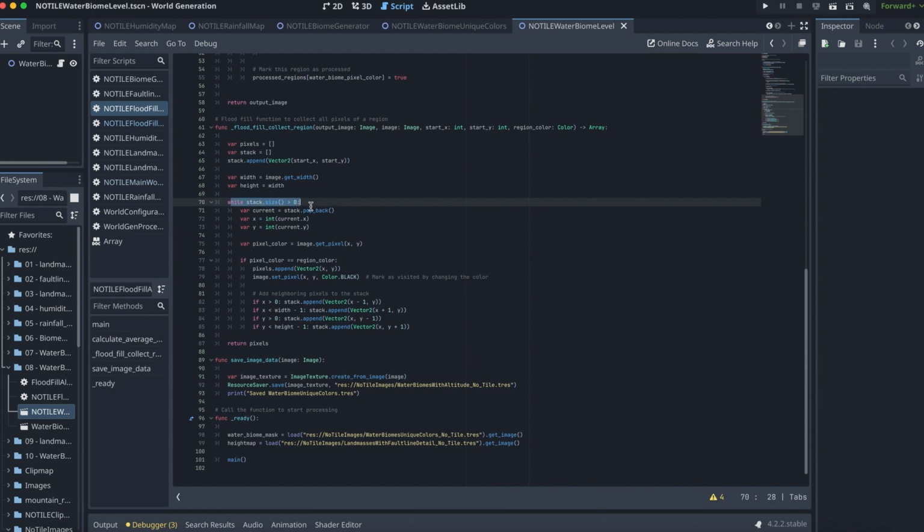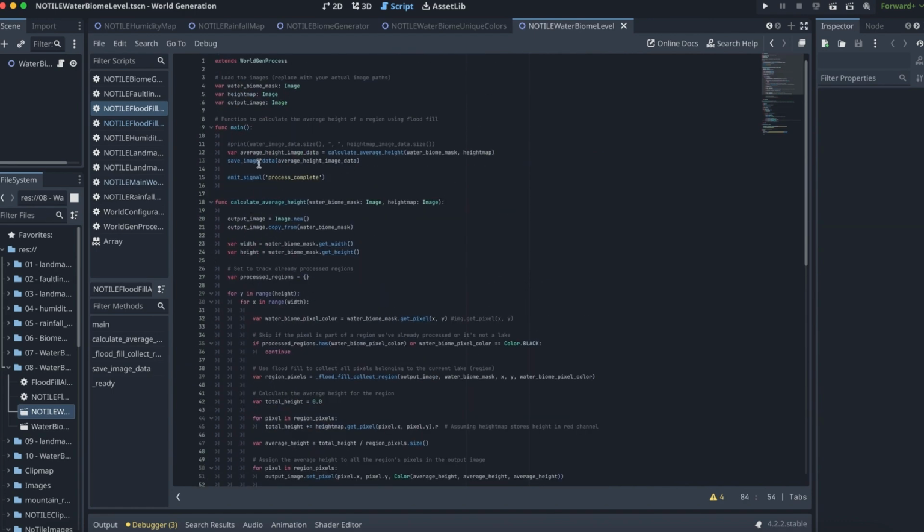While stack size is greater than 0, do the same thing as last time. Get our pixel color for the image. If the pixel color is the same as the region color, then we add that pixel to pixels. And then we set that pixel of our image to black so that our algorithm sees it as being already visited. And then we just add the neighboring pixels to the stack and we return pixels.